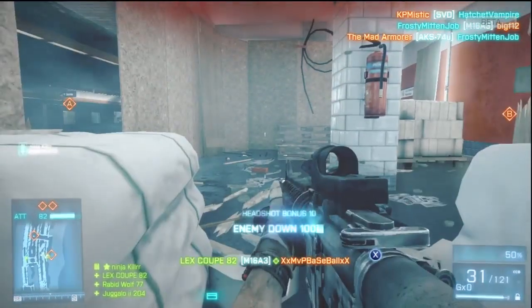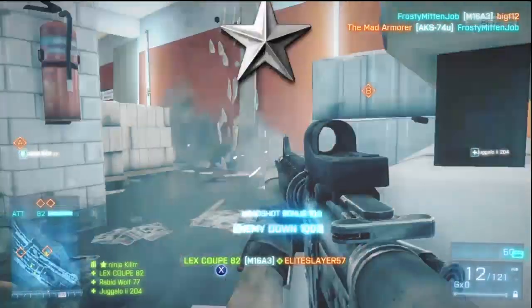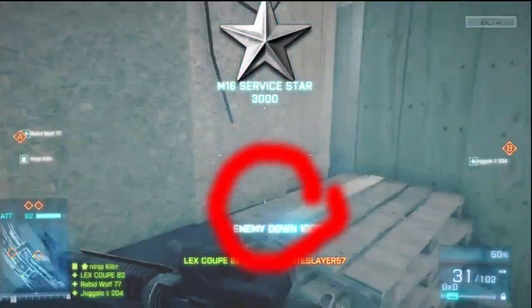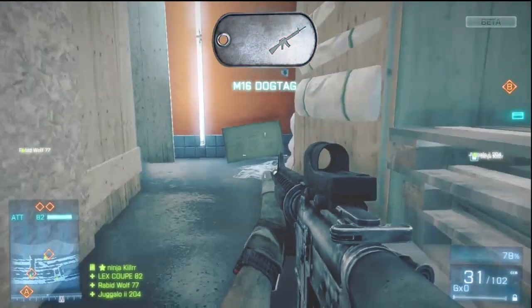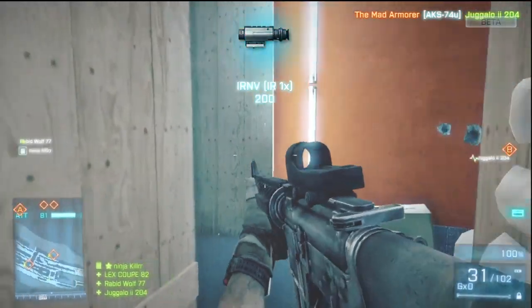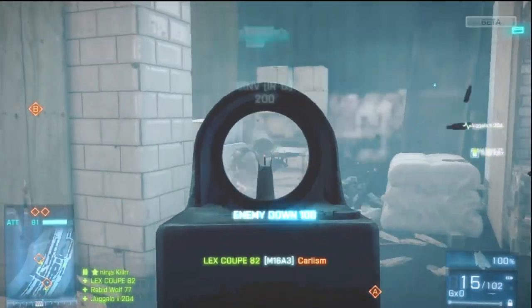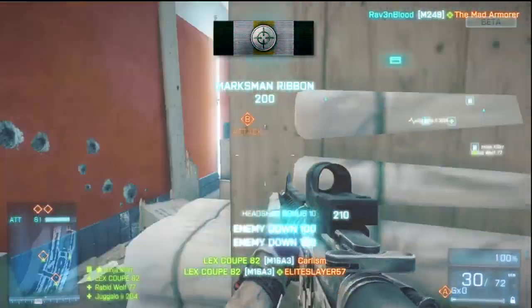Enemy takedown, 100 points. Everything is varied. You get 100 points for kills. You get 10 points for headshots, like I just got there. And I think it's 10 points per assist. The assist actually varies depending on how much damage you take off the opponent. Now, there is health in this game, because there are health packs and you can regenerate with them, there is a percentage.